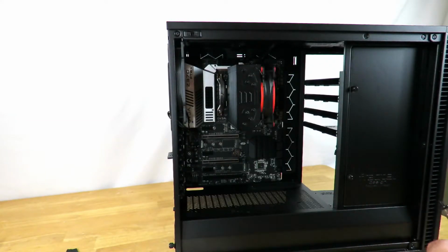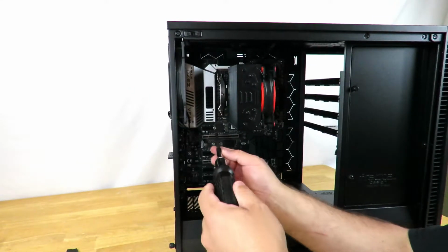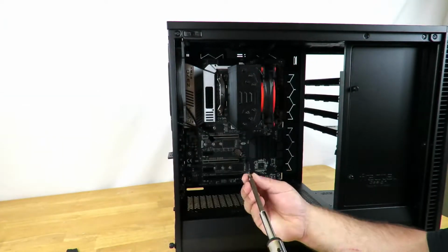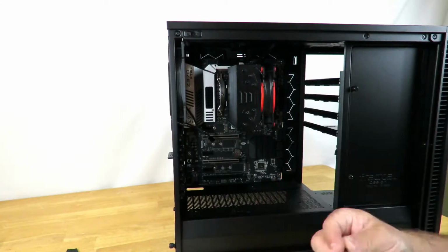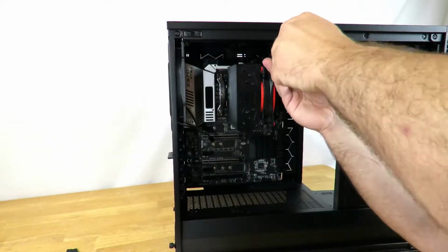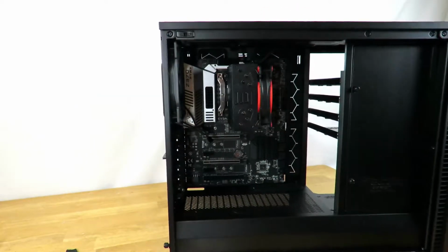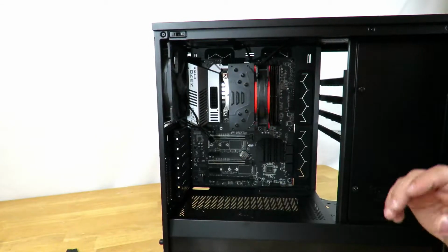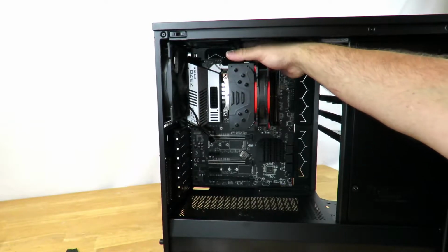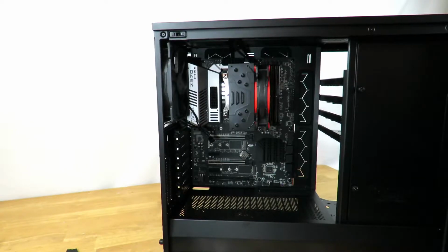And I'm going to fast forward through this. I'm sure you don't want to see me screwing in 9 screws. All right, so pretty quick, simple, easy. And you can see there just how nice she looks. And you know, I'm going to mess around with the cabling a little bit to make that look a little bit nicer, but this is just to show you guys how to build a computer.